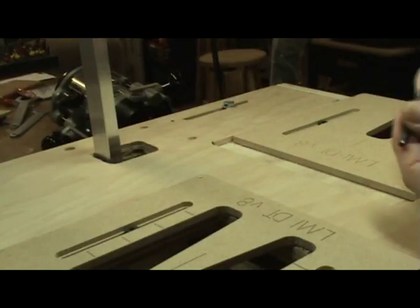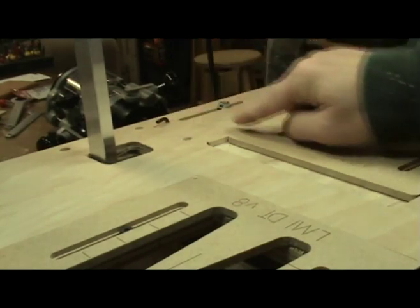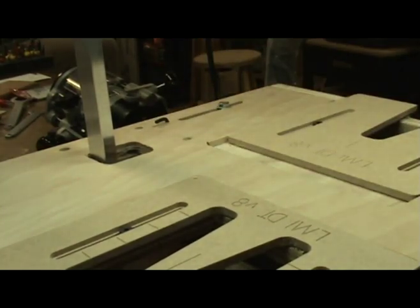Here's a little tip so you're not always looking for your Allen tool. Just drill a hole in the top of your template or the top of your jig right there. Place it in, you're good to go. That way it's always at hand when you need it.